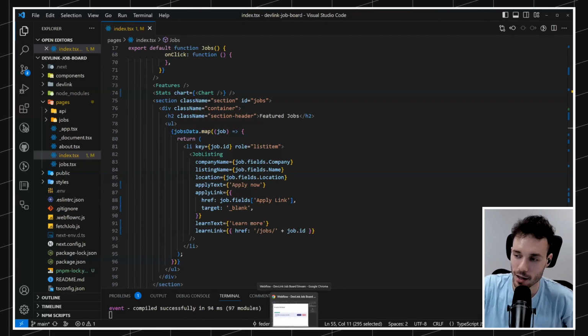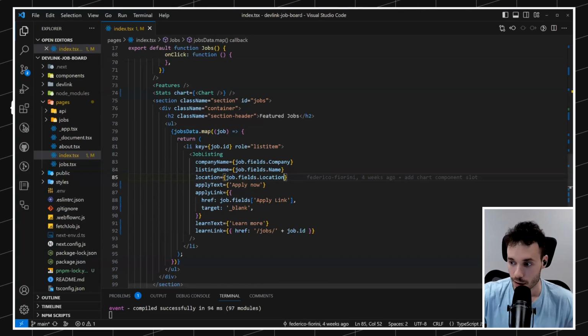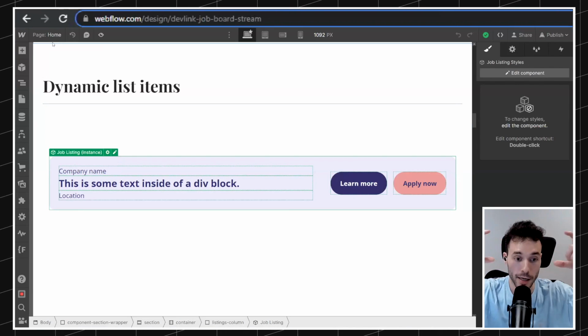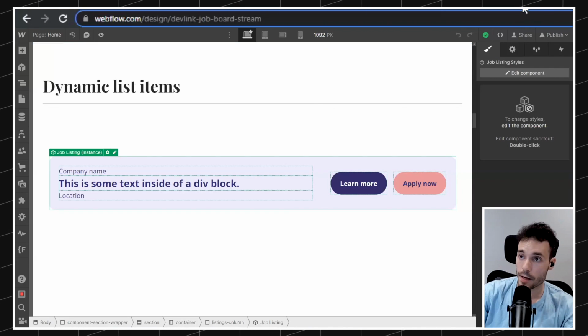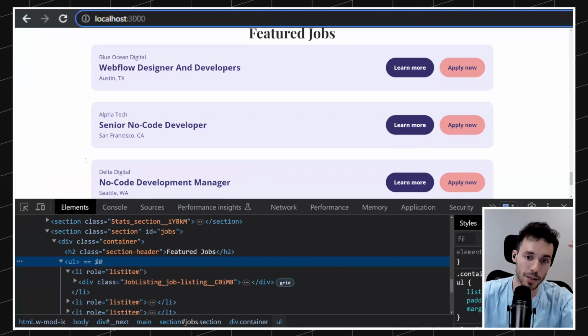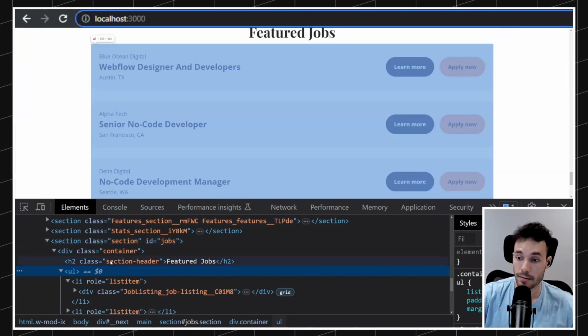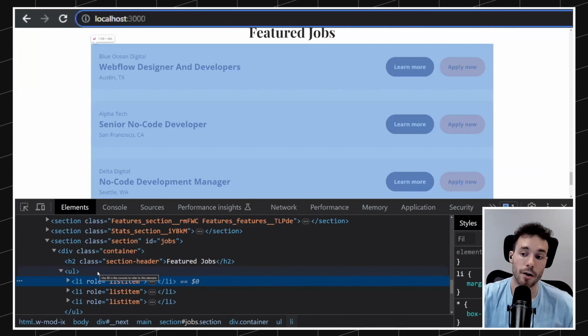I think I'm confusing a lot of people, but check how the job listing is implemented. The job listing is just the component itself, the listing component, right? And the way they assemble it on the page is not by just dumping the components and that's it. They wrap it in something. They wrap it in a list, and this list has some styles to separate all the items.